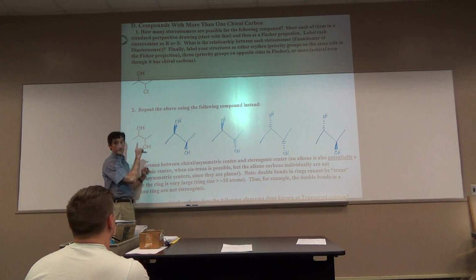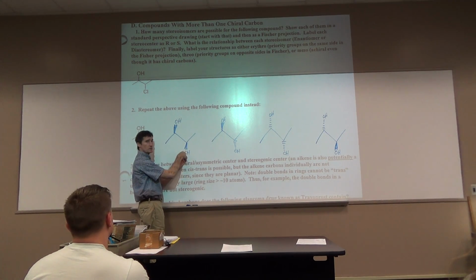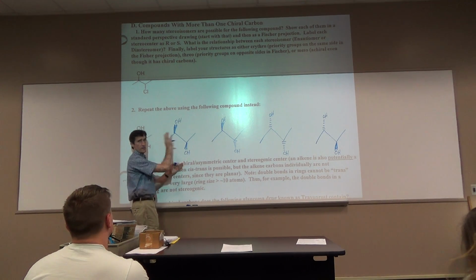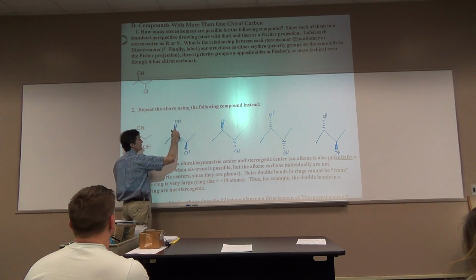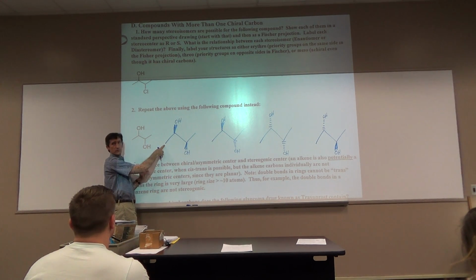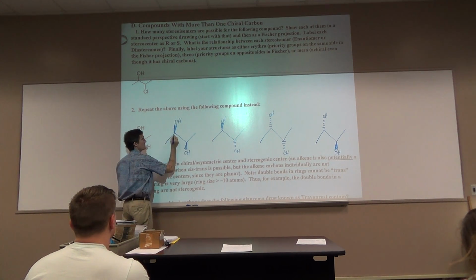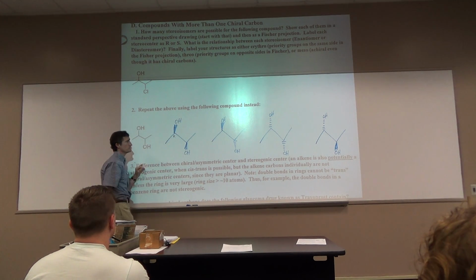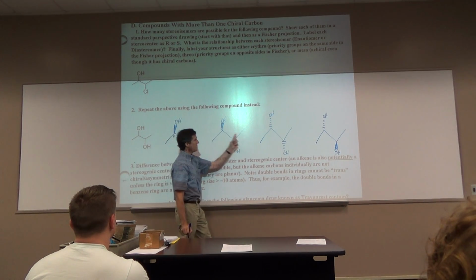The R and S is going to be the same as above, because if this was a chlorine, oxygen is still top priority just like chlorine. So the R and S is the same as above. We can do that real quick again. Oxygen is 1. Carbon with oxygen is 2. Carbon with nothing on it would be 3. H in the back, so the low priority group is in the back. 1, 2, 3 clockwise, so this is R, correct? Well, then that's R, because that's the same projection. We haven't changed the backbone. That's S and S.